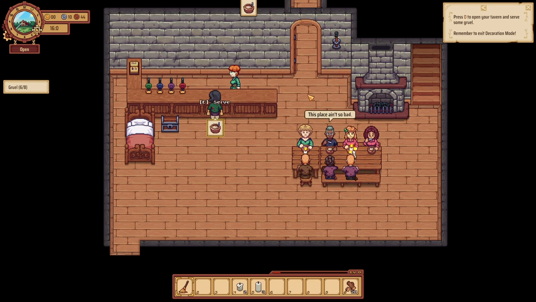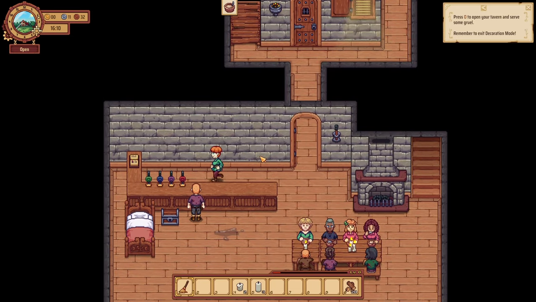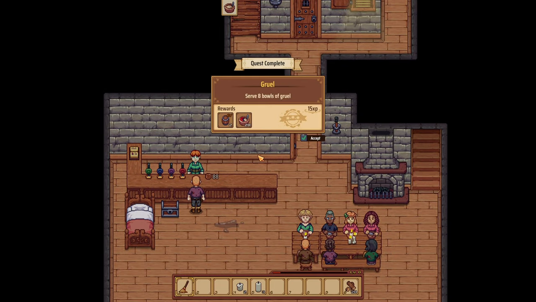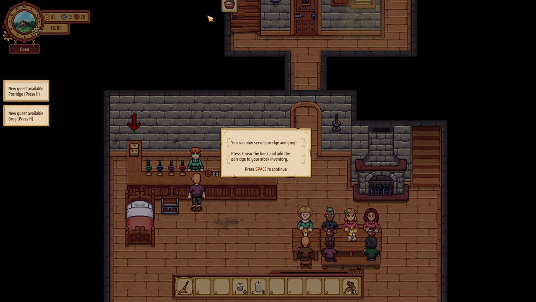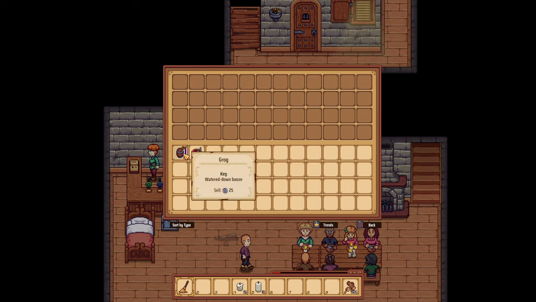Oh, okay. That's like current orders? Oh, so if I'm like away, that's nice. It's like in a kitchen, you get like the order papers that come in all the time. So if I have to prepare something for them, it keeps a tally of that. That's handy. I don't think that was in the game at all before last I played. Can now serve porridge and grog. Oh, yeah, okay. Watered down booze.